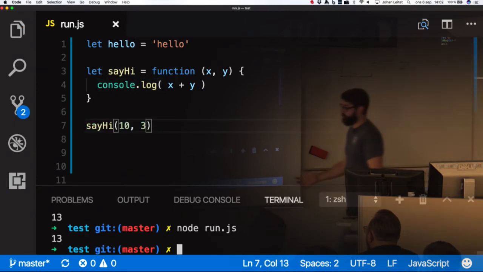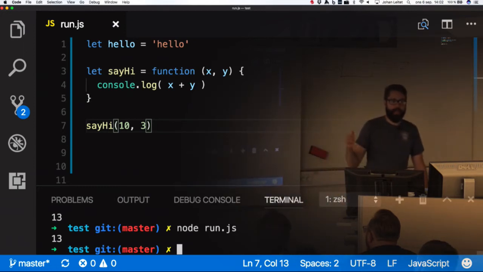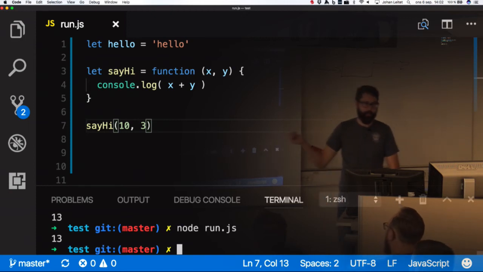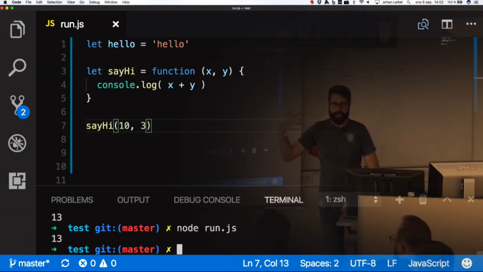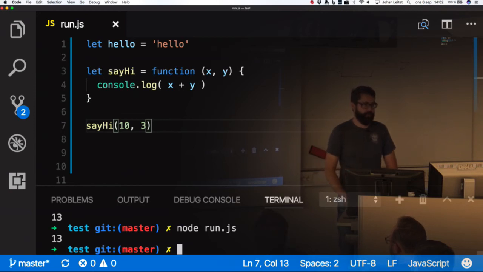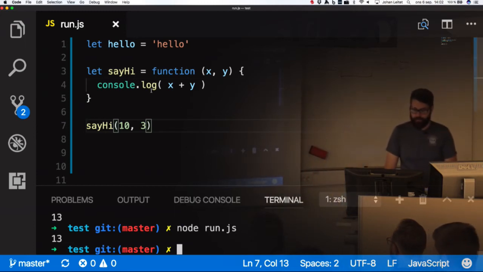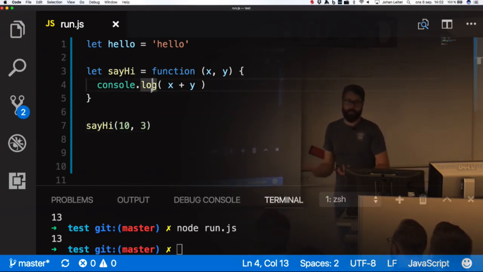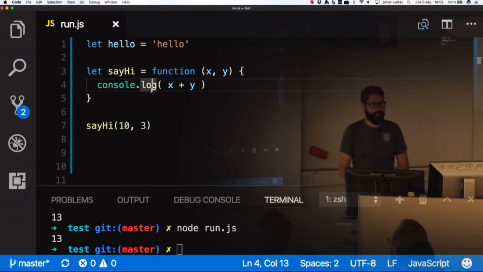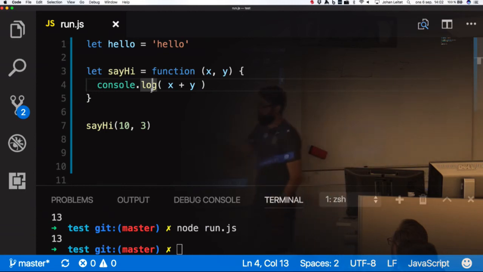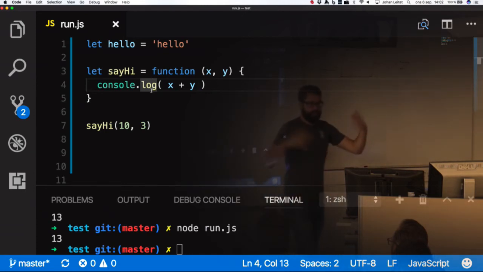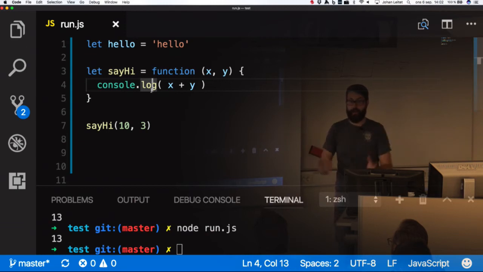It's exactly the same. I've just moved the console log inside of the function, but I added side effects. So when running the function, the side effect is that we will get something written in the console. So this is not a pure function anymore. And often we want to strive to write pure functions because, first of all, they are much easier to test. To test a pure function is really simple. To test functions that rely on other things is harder.